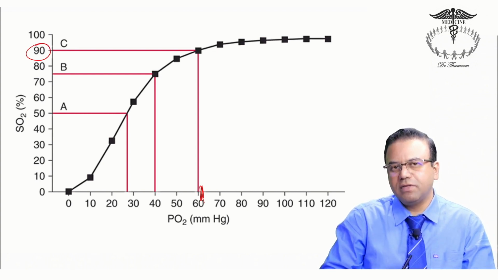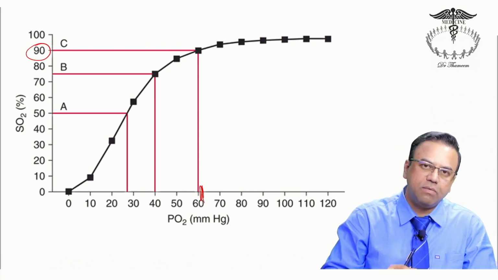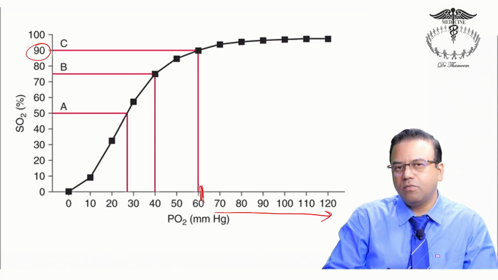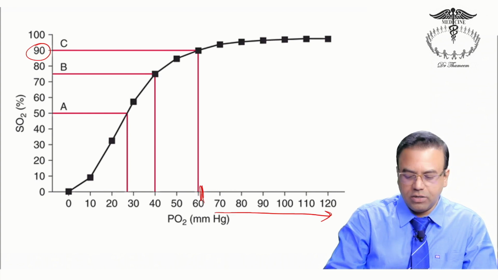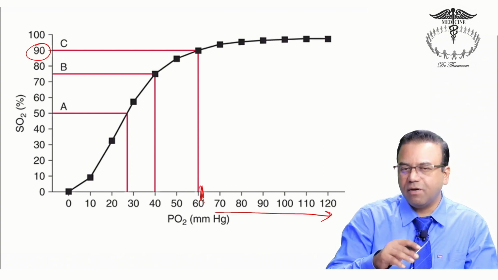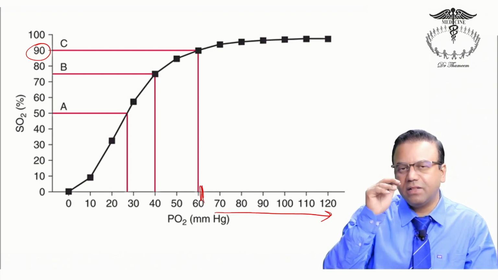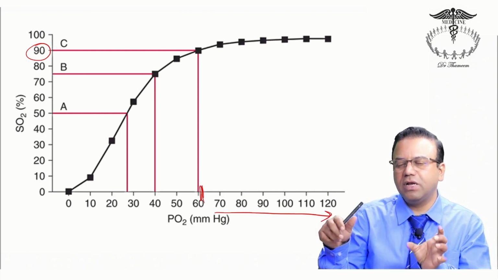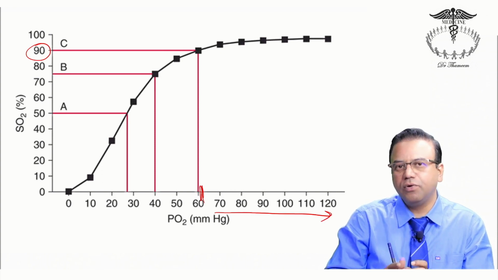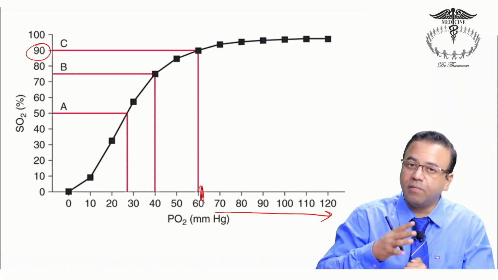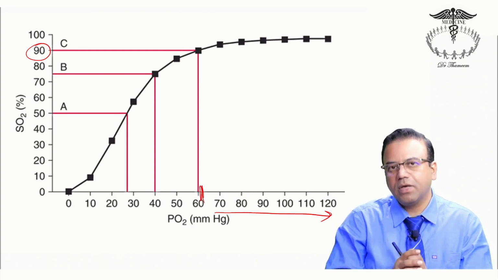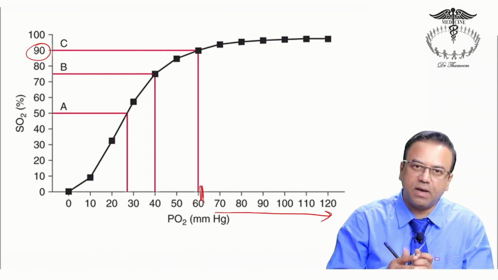That means the hemoglobin is significantly able to carry a large chunk of oxygen to the tissue and is doing a good job. Notice that from 60 all the way up, the benefit is not much, because what will increase when you increase the PO2? The dissolved oxygen will increase. And I told you, whatever the PO2, the moment you multiply it by 0.003 into PO2, the value, however big the PO2, will be small. That means dissolved oxygen is not how transportation occurs from the lung to the tissues. The oxygen is basically transported via the trucks that are the hemoglobin. So hemoglobin carrying oxygen is the best way we can deliver.